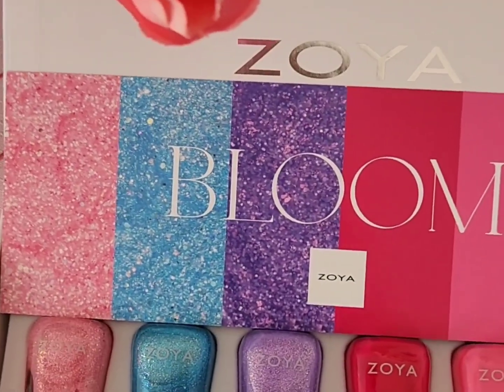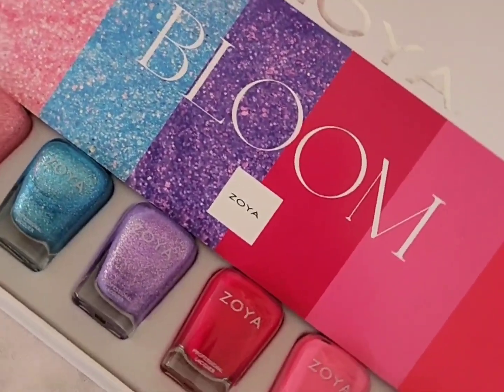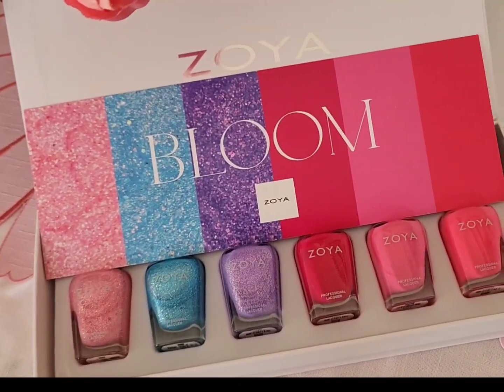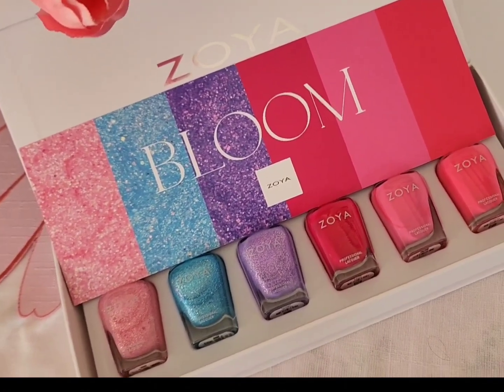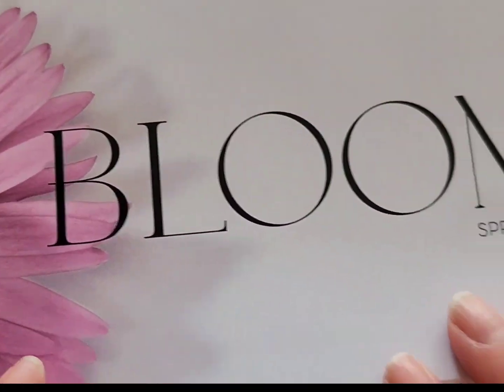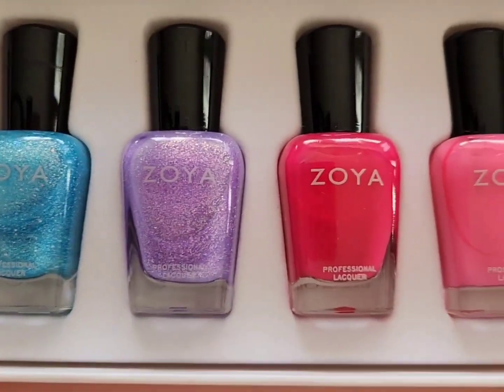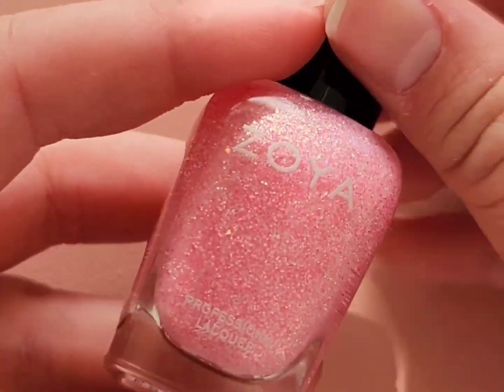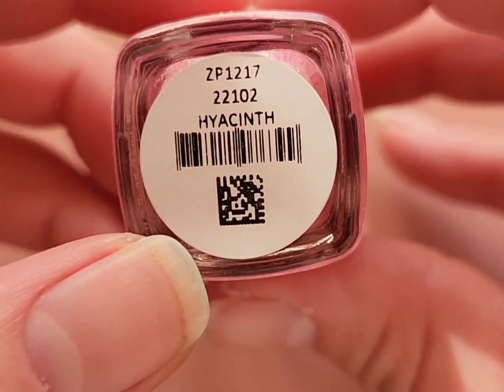Today's video, I'm going to be swatching and reviewing the Zoya 2024 spring collection called Bloom. I thought this collection was absolutely beautiful. It definitely screams spring. I loved the name of the collection as well as the packaging. So I'm going to be sharing my honest thoughts and opinions as well as the downside to this collection and if I'd recommend it.